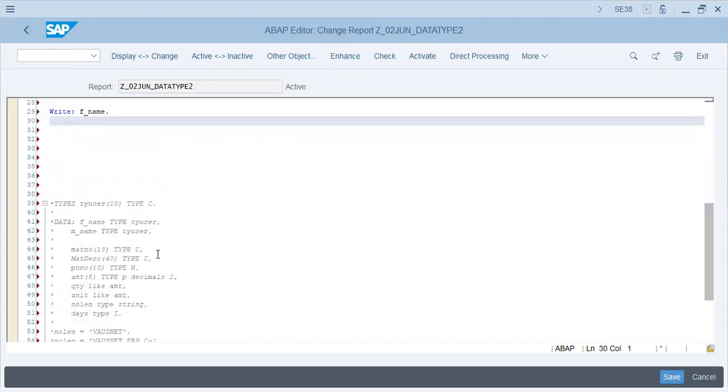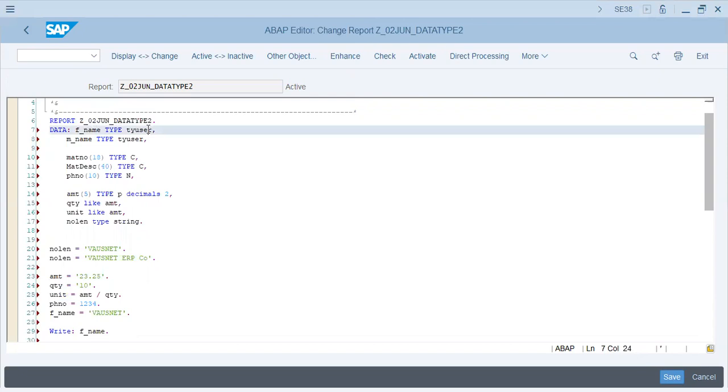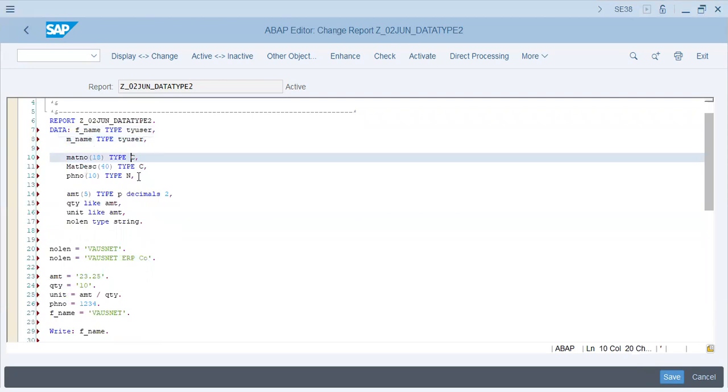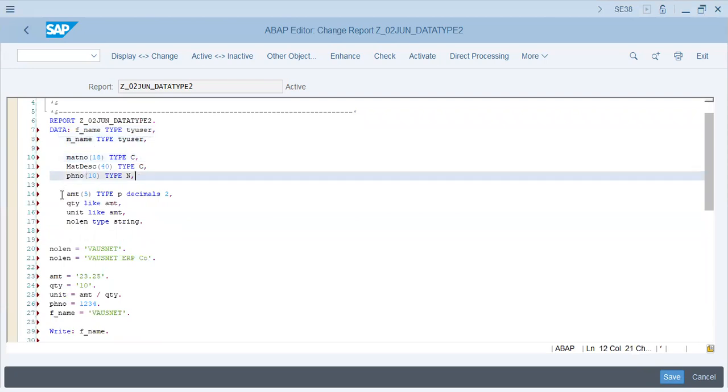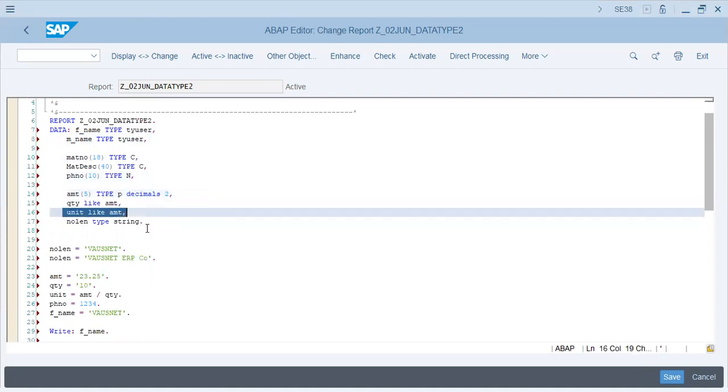Okay, and F name type TY user, M name type TY user, mat number type C, phone number type N, amount type P decimals 2, quantity like amount, unit like amount.